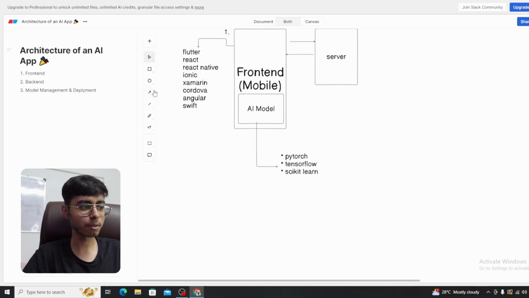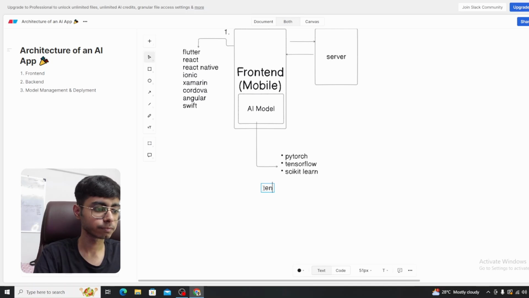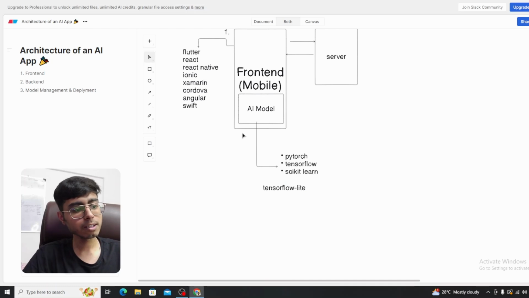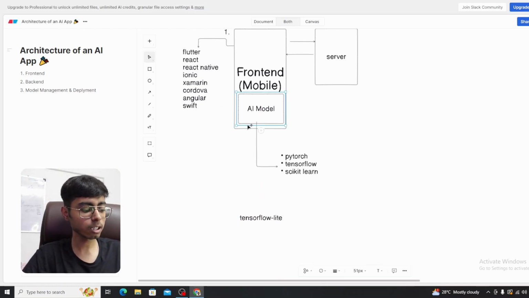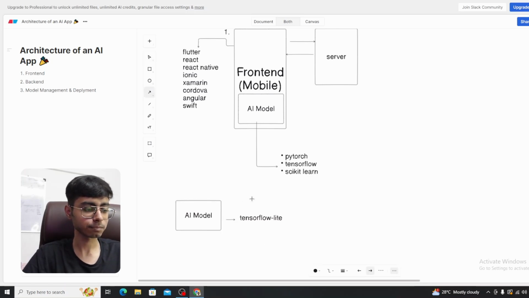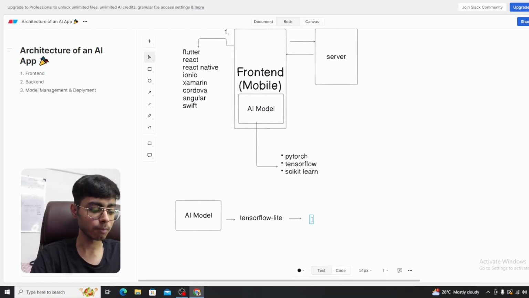So what happens is there is a library called TensorFlow Lite, right? Let me write it down. TensorFlow Lite, or TF Lite, it is called. It is available in Flutter. It is available in most of the famous front-end frameworks, right? So when you are making the model itself, you take your model and pass this AI model to this TF Lite library, and TF Lite actually gives you the lighter version of your AI model.